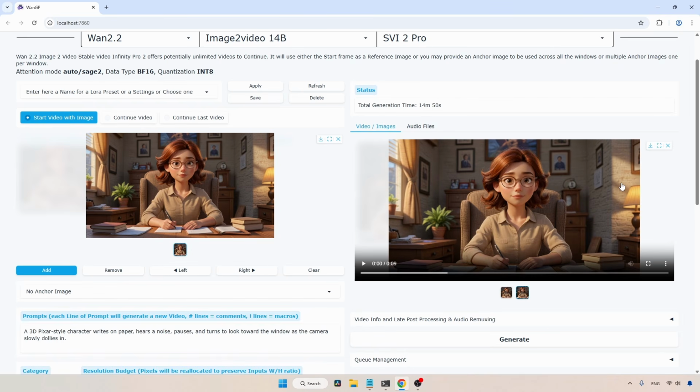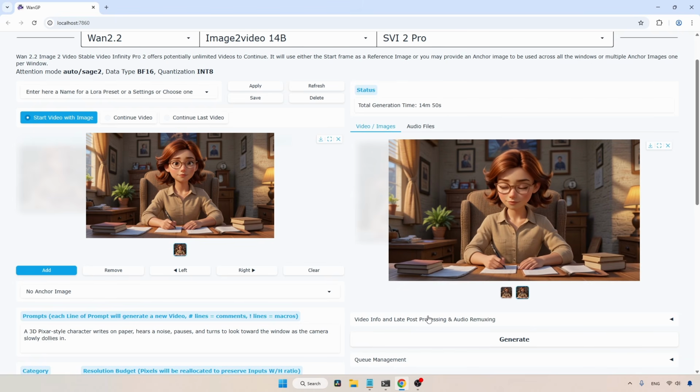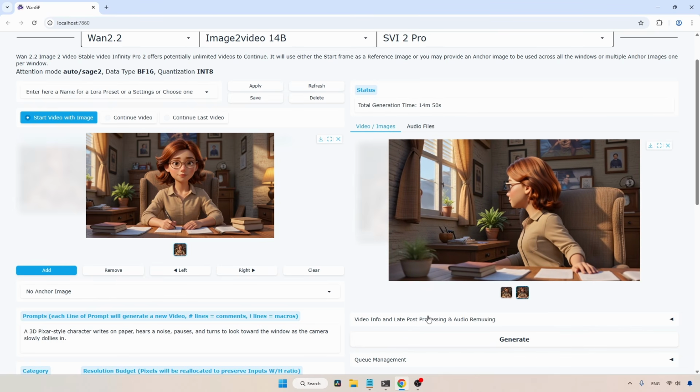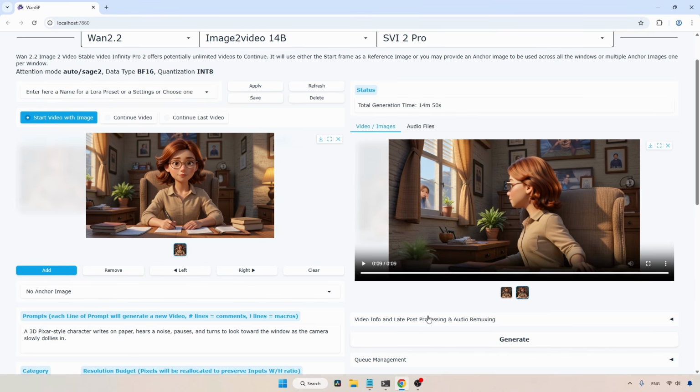The generation is complete, so let's take a look at the result. As you can see, the video looks really good, and you won't notice any motion inconsistency. Remember, this video is about 10 seconds long. WanGP doesn't generate a 10-second video all at once. Instead, it generates it in segments and then combines them together after the final segment is finished. Despite that process, the motion remains perfectly consistent.